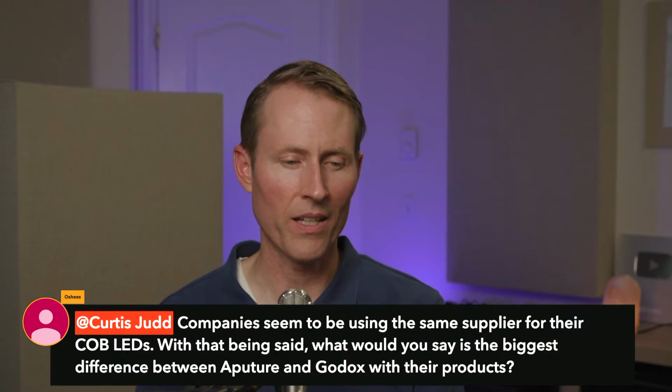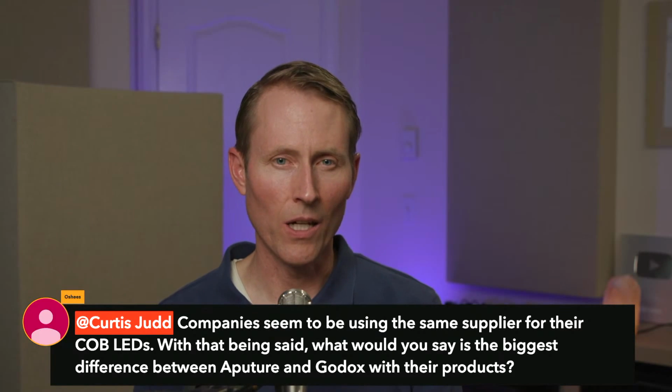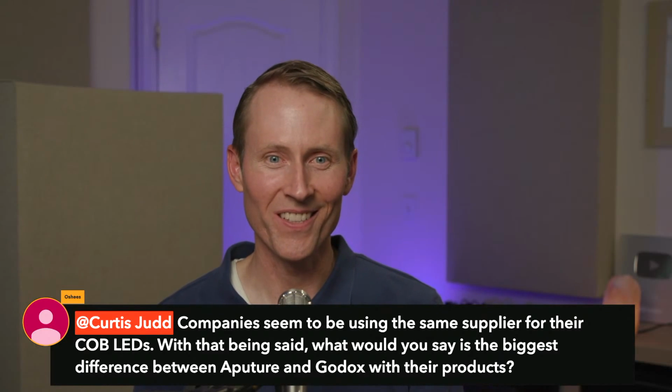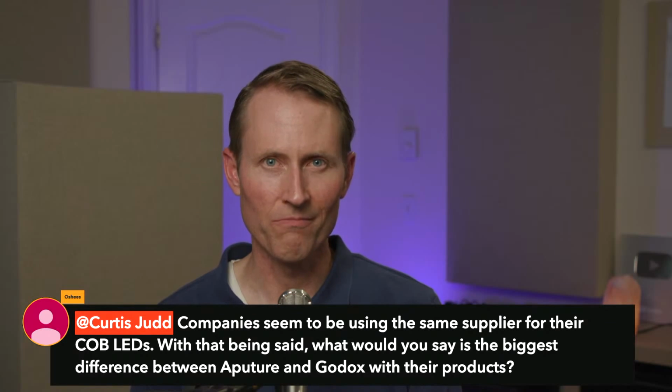So LEDs, yeah, I haven't measured an LED light that had a lower than 70 SSI score. So I think we're in a really good spot these days. So I think the difference is largely going to be build quality and features from this point on.